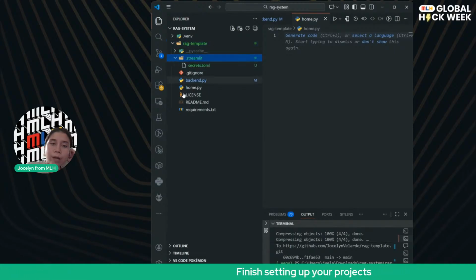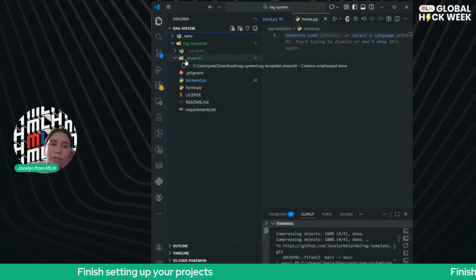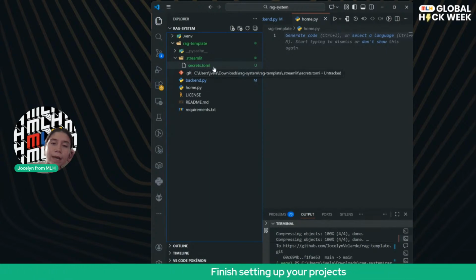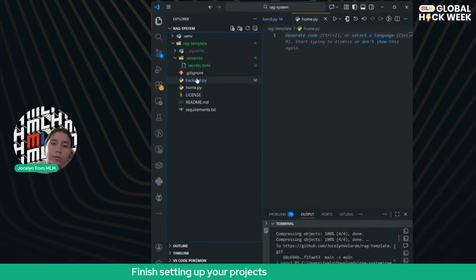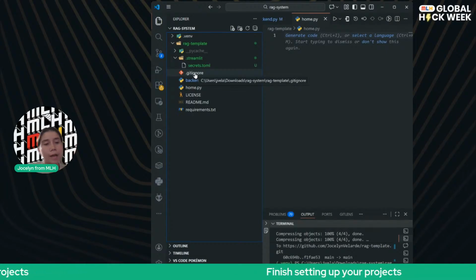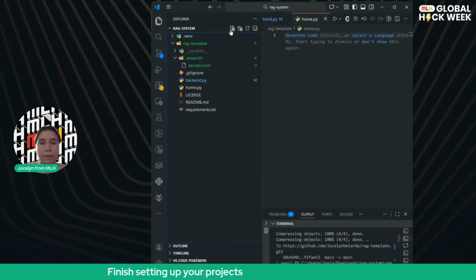So in order to have your secrets stored, you need to create a folder that's named .streamlit and then create a file that's called secrets.toml. And then inside there, you will just store your variables as they are in the GitHub code. Let me just create a new one so you can see.